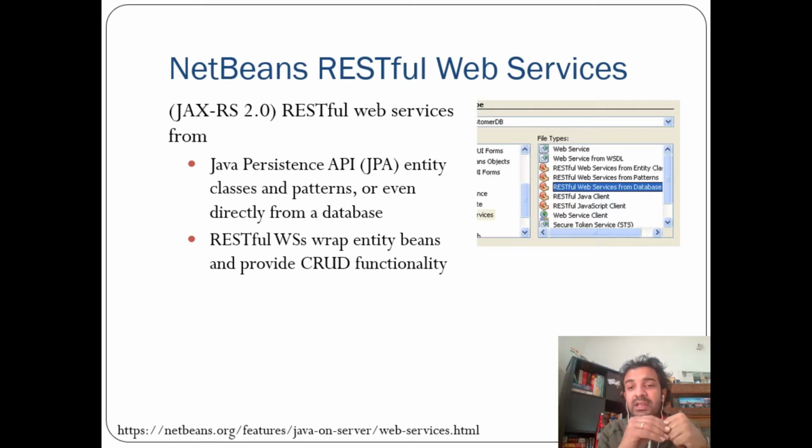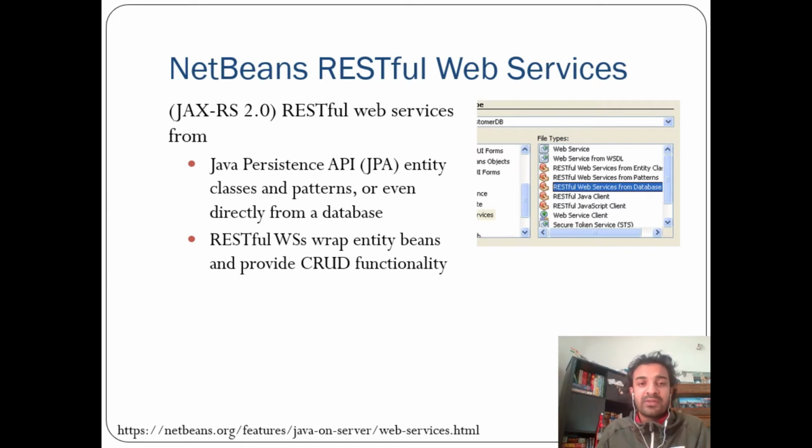First, with entity class: you develop an entity Java bean, like a class, and have some web service. Then, based upon some patterns, there are some standard patterns in Java that you can use for the web service development as well. And next, you directly connect with the database. This is also possible with RESTful web service.